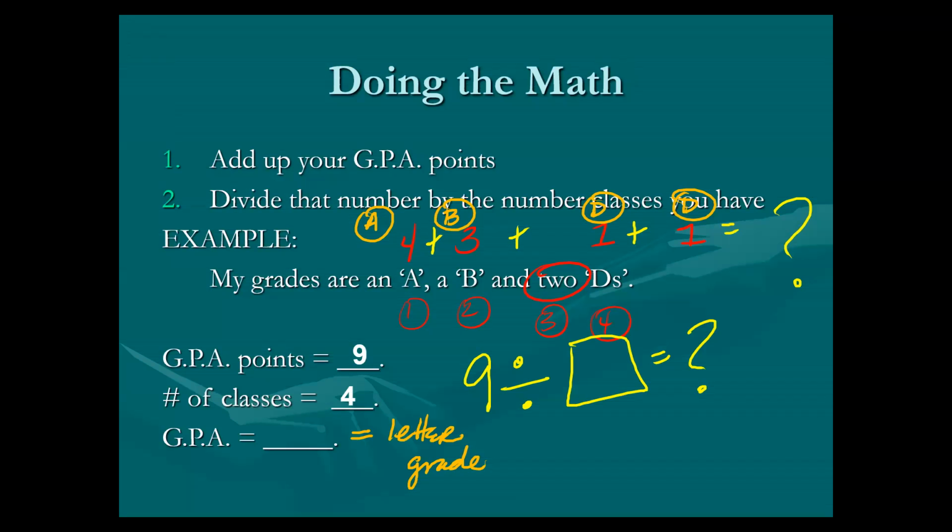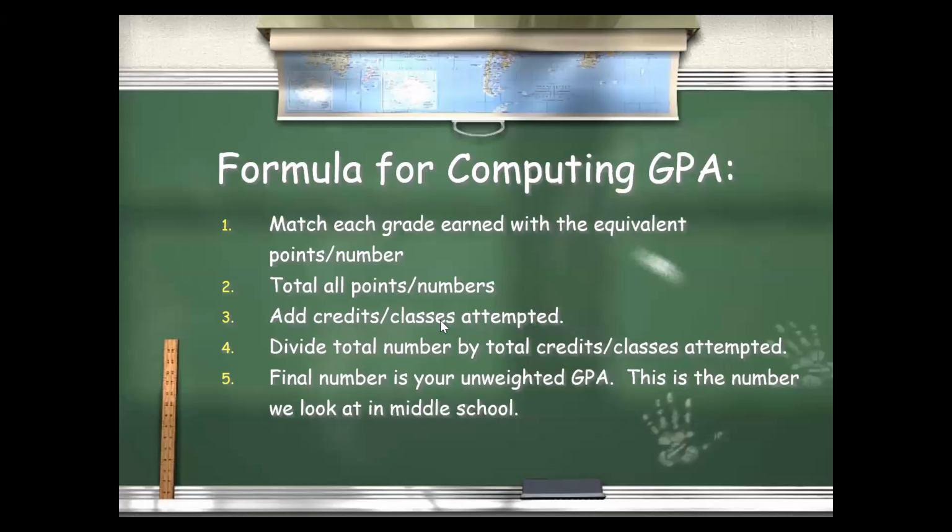If your grades out of 4 classes are an A, a B, and then 2 Ds, that will be assigned a GPA of 4, 3, 1, and 1. So you add these numbers together, which will give you a 9, but then you would divide that by the 4 classes that you have, and your GPA in this situation is going to be a 2.25, which is right between a C and a B. It's kind of like a low C, I guess you should say.